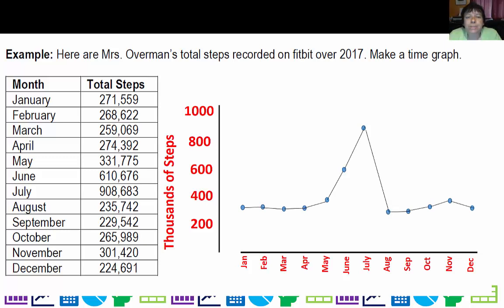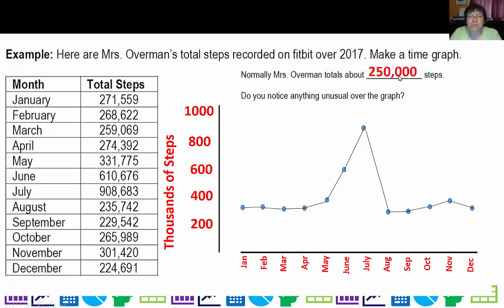So the advantage of a time series graph, if you just had these all lumped together and you saw these two values, you'd say, what's going on with those? And you wouldn't really have an idea. But now that you know these are my steps and the fact that I'm a teacher, you have an idea that what's going on is that this is the summer. And while I do get a hefty number of steps during the school year, about every other summer, I like to go hiking a couple hundred miles across Europe, and that really bumps up the count. So normally I total about 250,000 steps, maybe a little less. And then when, again, about every other summer, you're going to see a huge spike in the number of my steps.